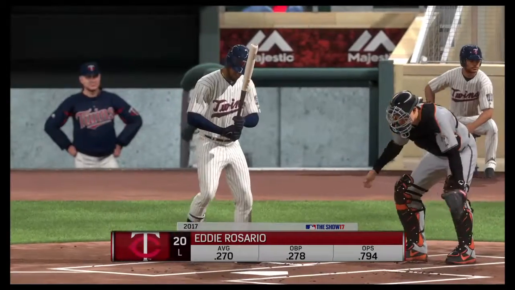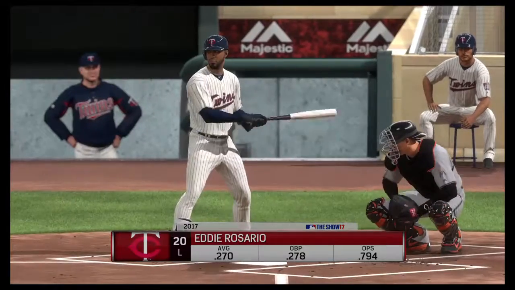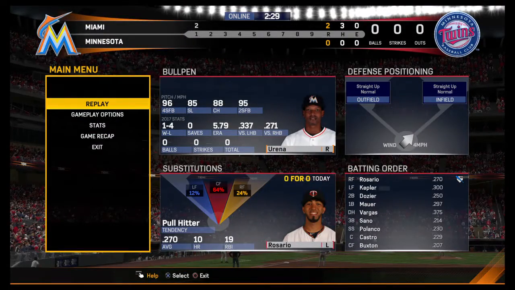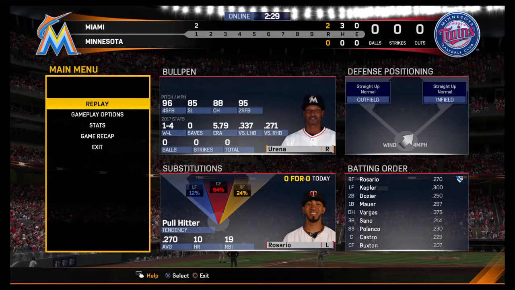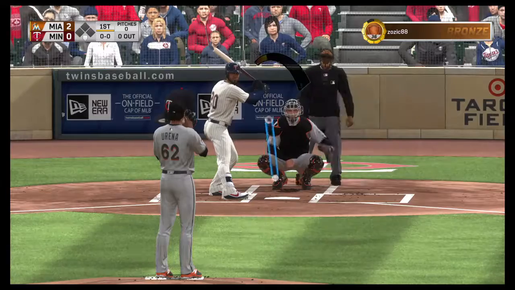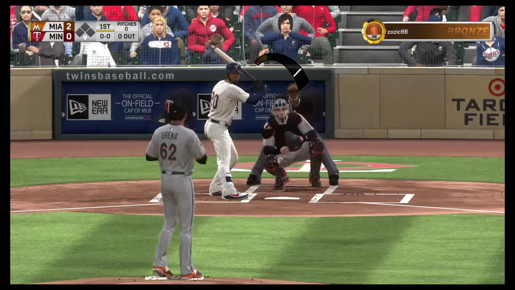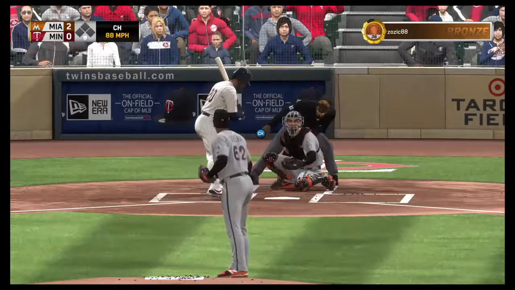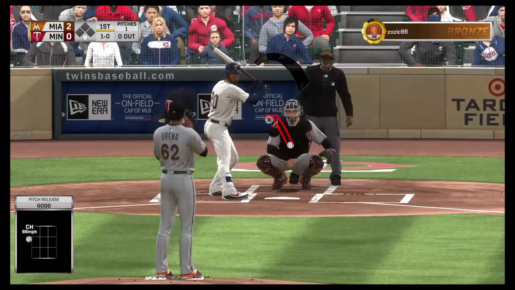Digging in, Eddie Rosario. He'll lead things off here in the bottom half of the first. Right fielder, Eddie Rosario. And the changeup just missed the inside corner.